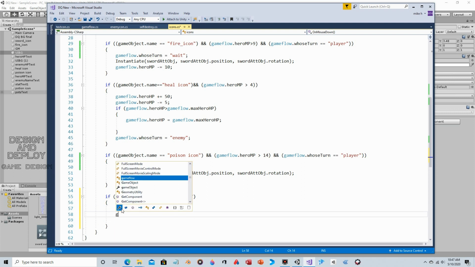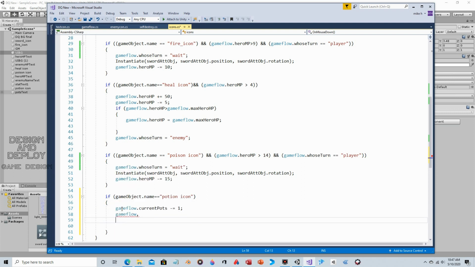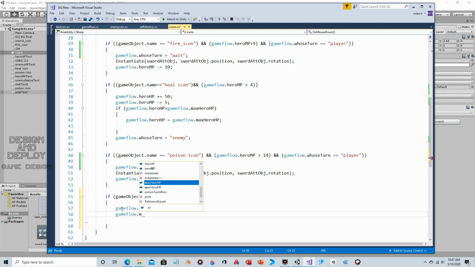Second thing, we want game flow dot MP, hero MP, plus equals a certain amount, say 20. And also you want to check that you don't exceed the maximum hero MP, but again, this is iterative.